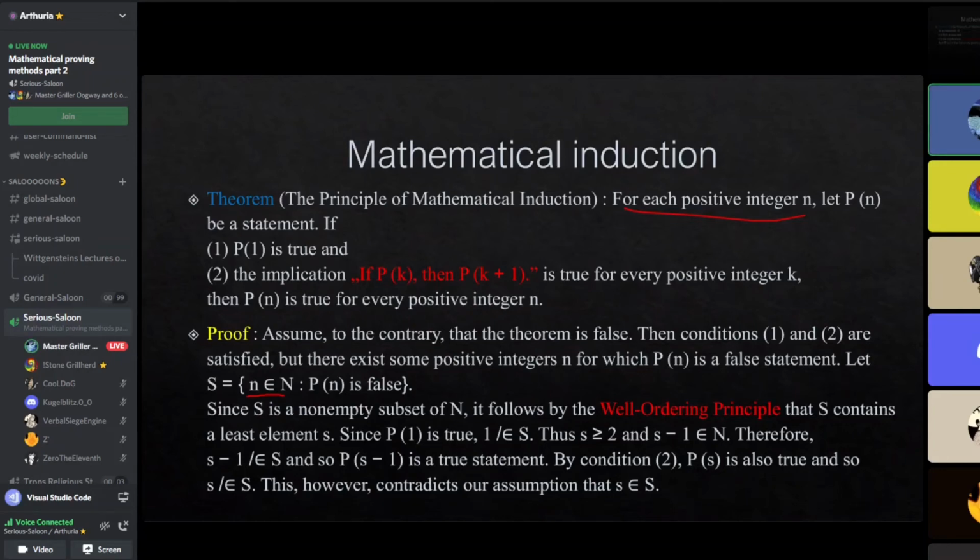Oftentimes you will find it in literature explained that the well-ordering principle states that natural numbers are well-ordered and therefore everything is well-ordered, something like that. They're tying the definition of the well-ordering principle to natural numbers, which has been done in many different ways, many different principles, such as how we know that some infinities are countable and not countable. This is also tied to the concept of natural numbers, similar to the well-ordering principle.